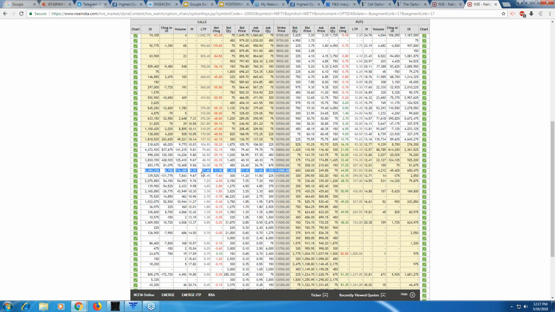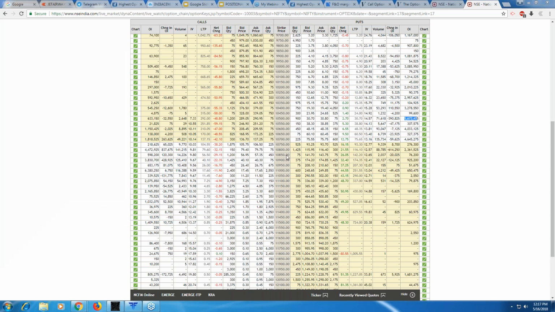What is the latest traded price? 1760, right? And what is the bottom that they have defined for Nifty? The bottom is defined as 10,500, because that is where the highest put open interest is. I hope I'm making sense, right? So you have to see the beginning of the month, where is the highest standing open interest. For us, the boundary is 11,000 on the top side and 10,500 on the lower side. The Nifty is not going to go above 11,000 and not going to go below 10,500, right?